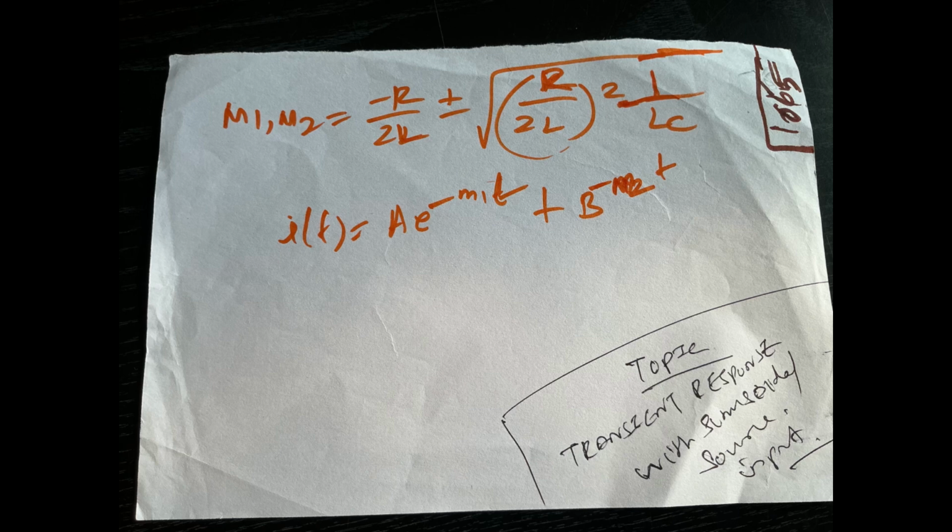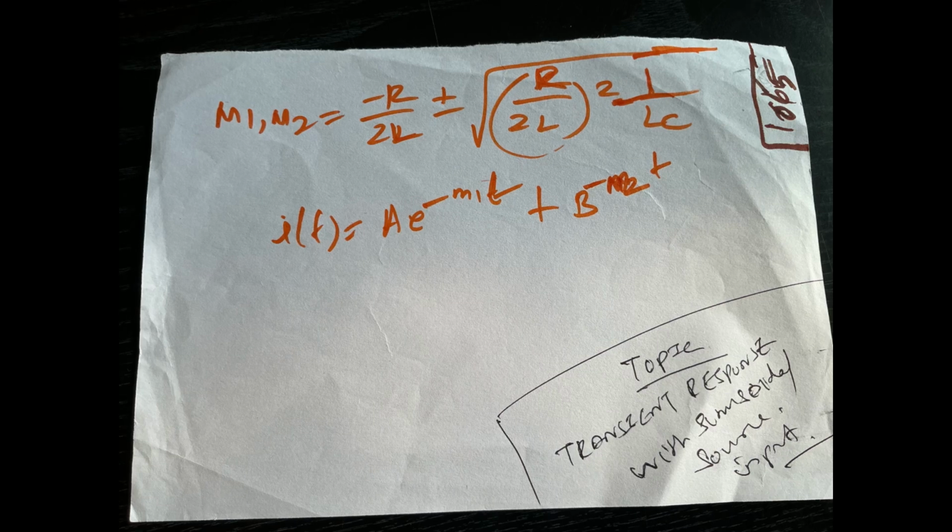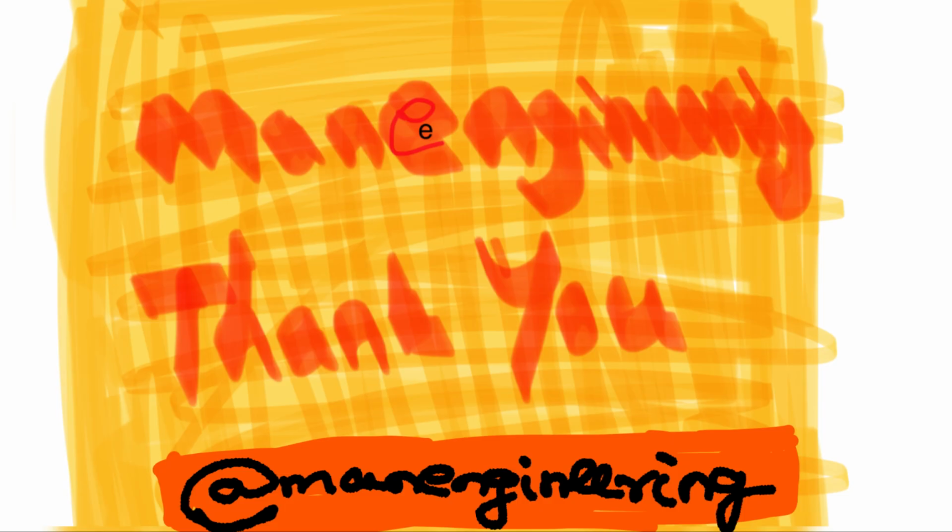That is the transient response analysis topic with sinusoidal sources. I have taken the transient response analysis classes 82 to 106. Kindly use these classes at the Man Engineering link. I explained in the previous class how to find m1 and m2 and the A and B values. Kindly see those class notes at Man Engineering.